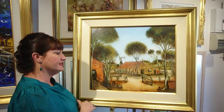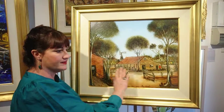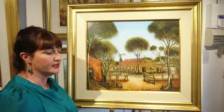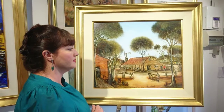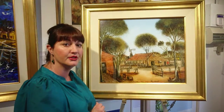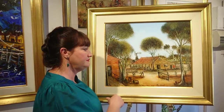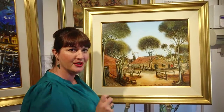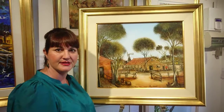And in closing, it's just lovely to know the history with this, how it connects back to Hart's early life, because he was born, as I said, in 1928 in Broken Hill, but he spent his early childhood on a sheep station called La Luna, which was about 130k out of Broken Hill. And from there, he went on to become one of Australia's most famous artists. He illustrated his homework from about age 7, so art was always going to be a part of his life.